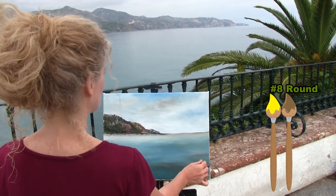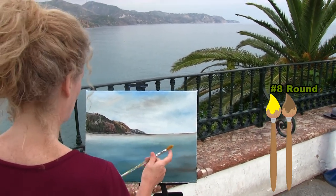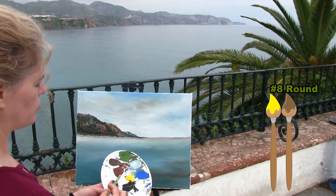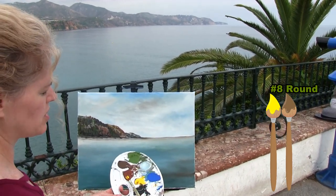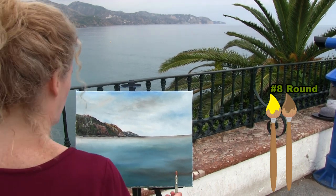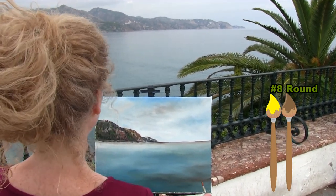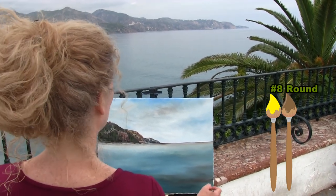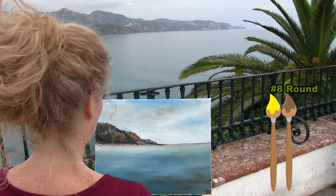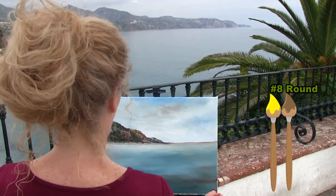I'm going to be having the center of the palm tree somewhere in through here. So I'm going to just have rust and yellow on my brush. One of my tricks, if I want a pointy brush, is to spin it in my paint as I'm gathering that paint. And I'm just going to give this a thought here for a second. If this is going to be my center where they're all going to come out of, I want this big one.